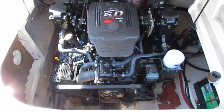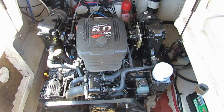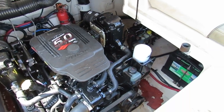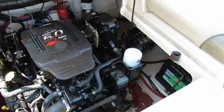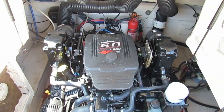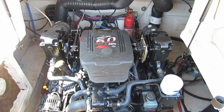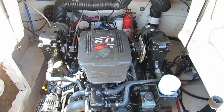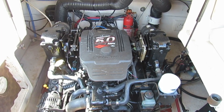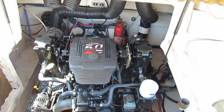Here, we have the 5-liter MPI, 260 horsepower. The boat has a little bit over 800 hours on it, so for the age, it's about average. It's actually less than 50 hours per year. Nice and clean. According to the previous and the original owner, the exhaust risers have been replaced a couple of years ago, so everything should be turnkey ready to go, and we'll see how the boat runs. Next we'll go to the ramp and put it in the water and take it for a sea trial.